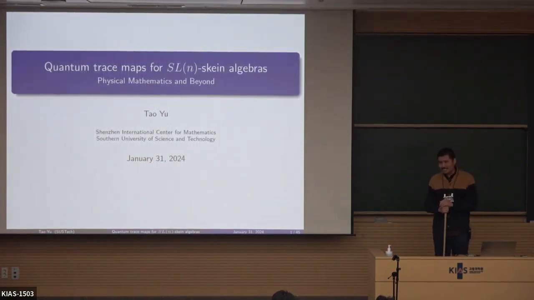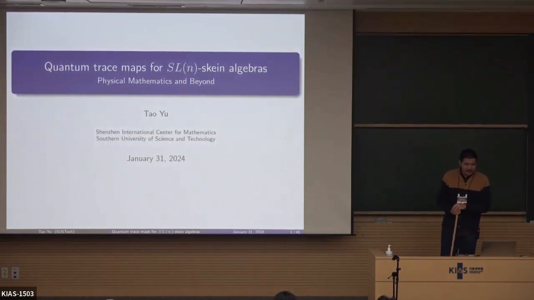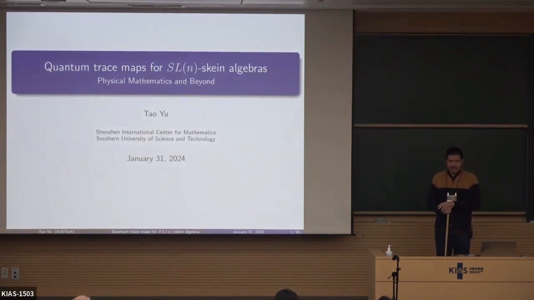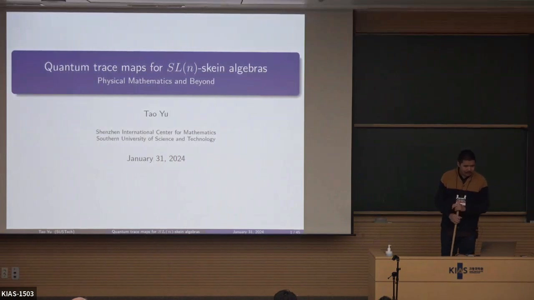And just like Dan's talk, this one is going to be very impressionist. I'm not going to give a lot of precise definitions, which is kind of strange given that this is a talk about a construction. But what I'm hoping to give you is the idea behind the construction, and of course, something that's going to be interesting for a lot of you is maybe we can take the same approach and construct quantum trace maps for other types of Lie groups.